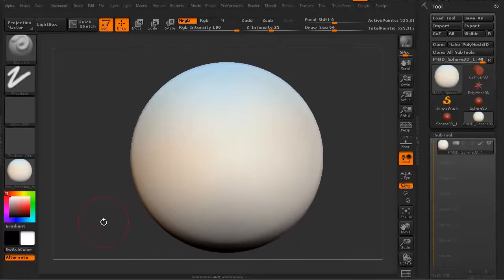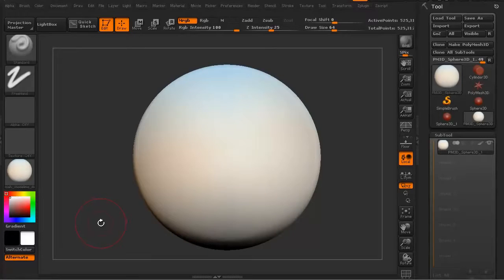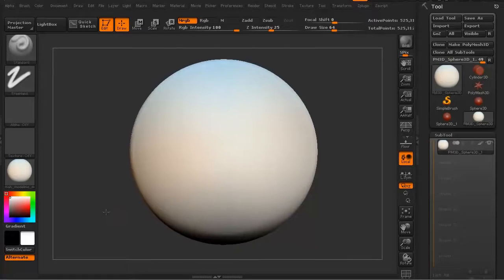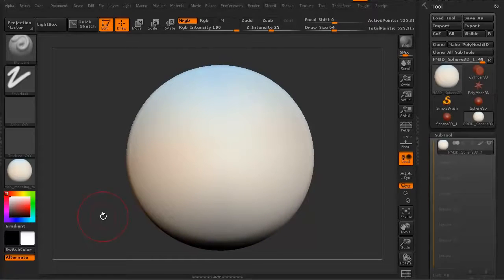Okay, so what exactly is Spotlight? Well, Spotlight is a little suite of controls that are built within ZBrush that will help you when you're poly painting. You can use it for all sorts of things besides poly painting, but I primarily use it for poly painting and assisting me with certain looks and things like that. It's a great way to give you a quick jump on some colors as well.